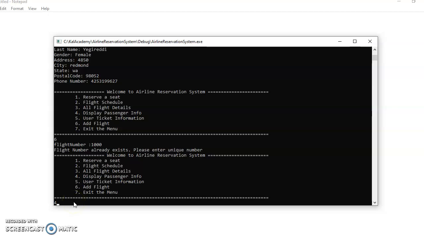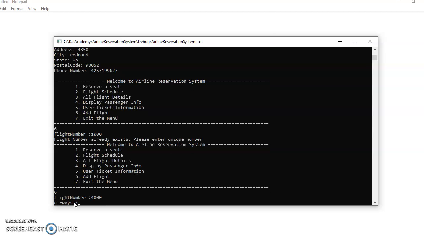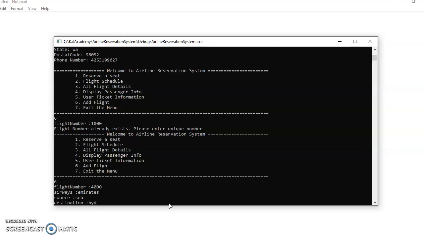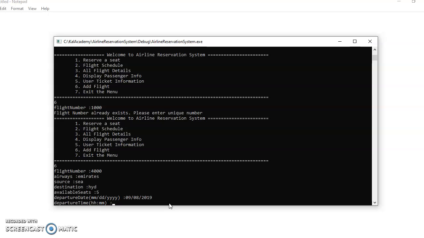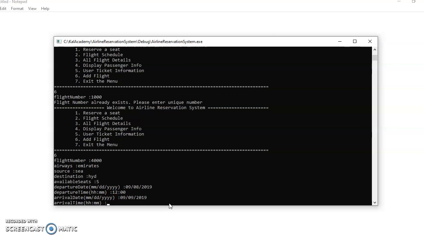Let's try to add another flight with a different number, maybe 4000. So now it will ask which airways. So Emirates, and source say Seattle, and the destination is Hyderabad, and available seats 5, and the departure date maybe today's departure date, and the departure time maybe 12 in the morning, and the arrival date maybe the very next day we'll reach, and arrival time maybe 12 again.